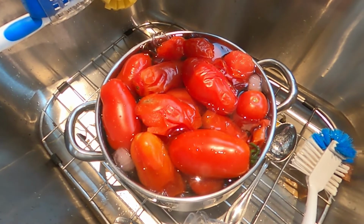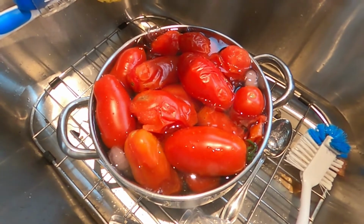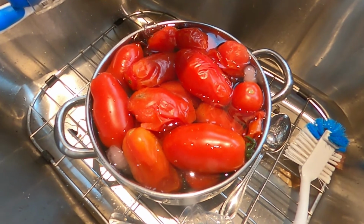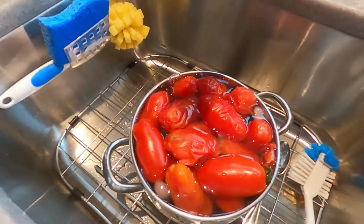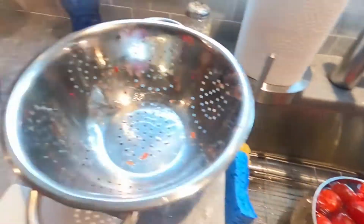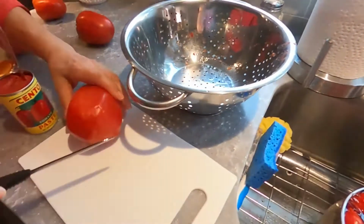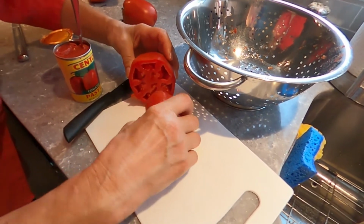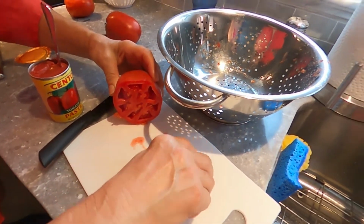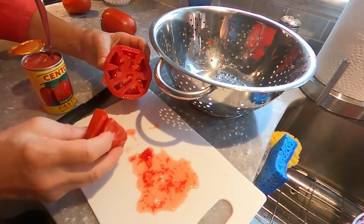What beautiful tomatoes. What do you call this tomato again? What kind of tomato? San Marzano. Yeah, San Marzano. See that beautiful big tomato. I love that. Yeah, it's very delicious. I have to take some seeds. It's very sweet and delicious. I'm taking the seeds for next year.